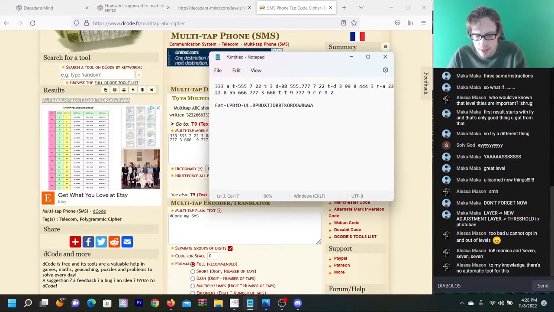Then after that it's the T dash D. This might not be what I want. 3998444 3 R dash A, 22285567773666 T dash T, 97779 RR.